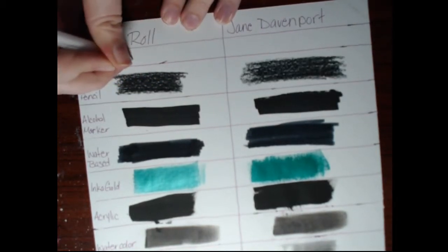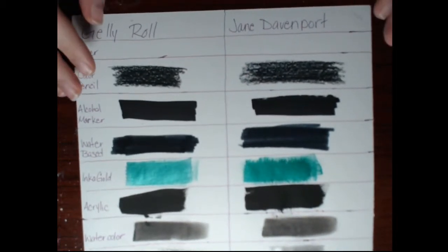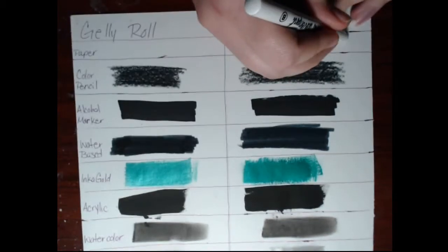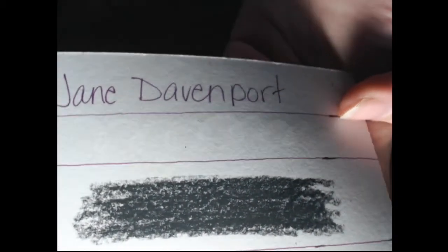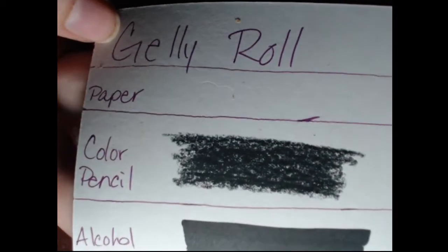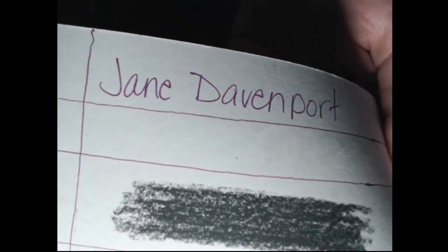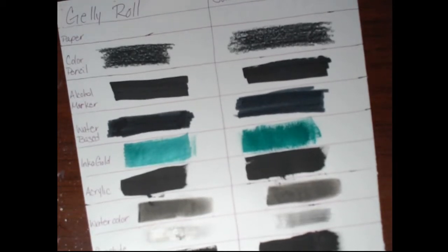Starting with the Jelly Roll — one thing I like is that it's a finer point, easier to lay down, you can do layers and little speckles or dots. I'm working upside down because of my camera setup. The paint over pen is easier to see on white paper than the Jelly Roll — you can barely see the Jelly Roll at all, it's more of an imprint from the ballpoint. The paint over pen has no pressure point issue. That's our control.